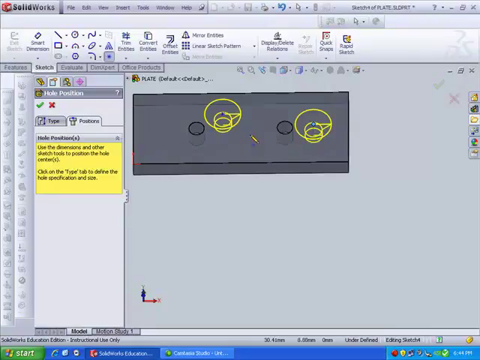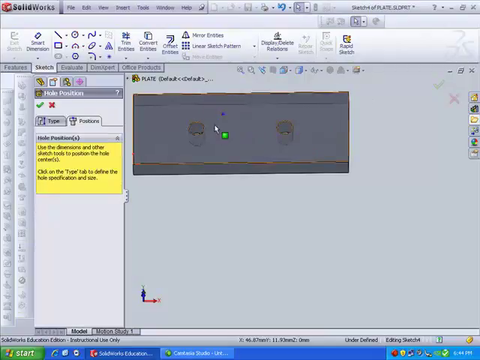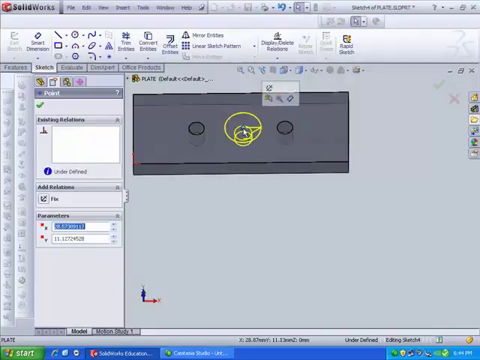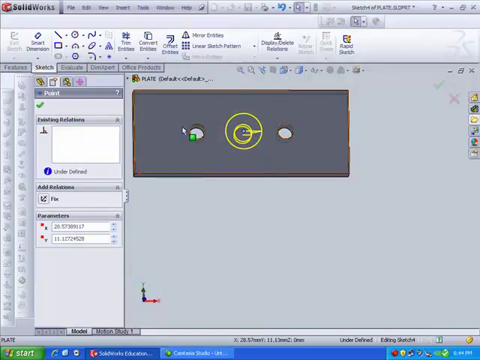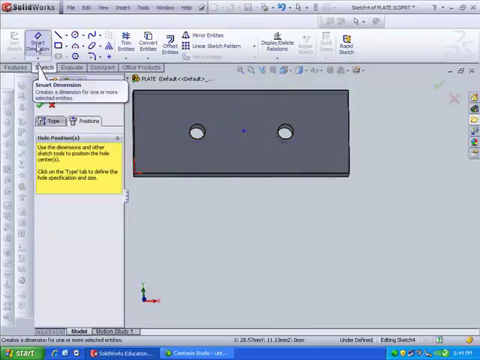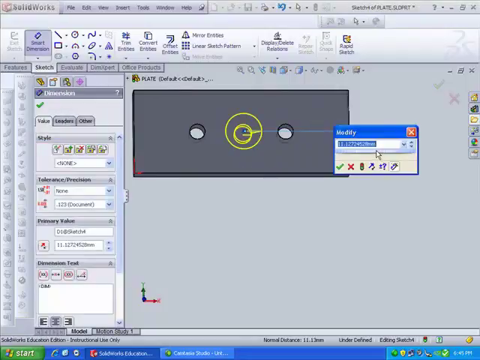And I can keep dropping them in. Like I say, I like to use the escape key, so I'm going to hit escape. I'm going to delete this one out because I don't want it. So I'm going to select it and hit delete. Okay. Now I have just the single location. I can drag that around wherever I want. Get it close to where I want to have it. And I'm going to add some smart dimensions in there. I'm going to go from that location down to the bottom, and I'm going to select 11.